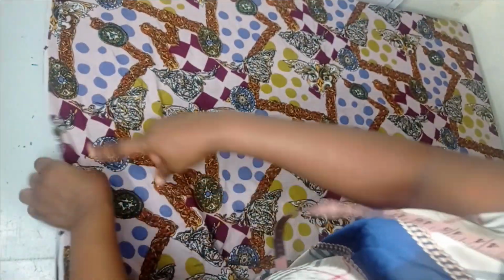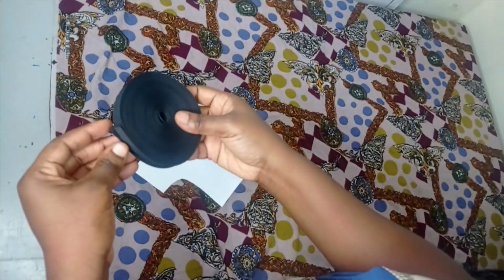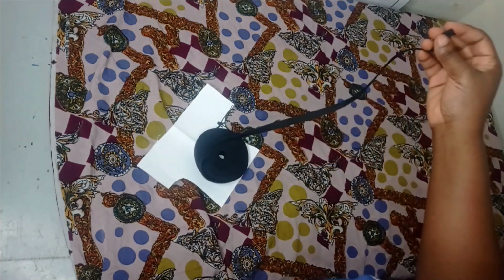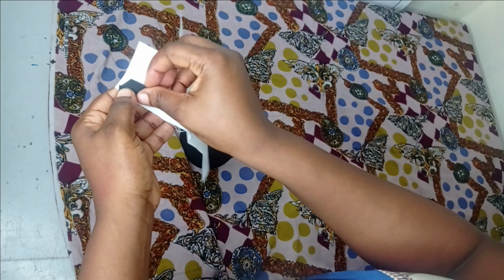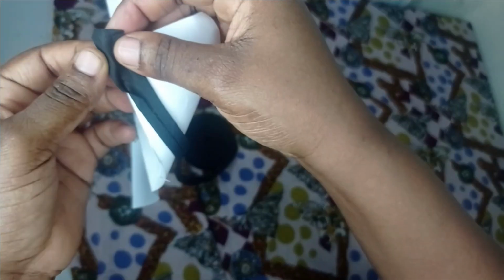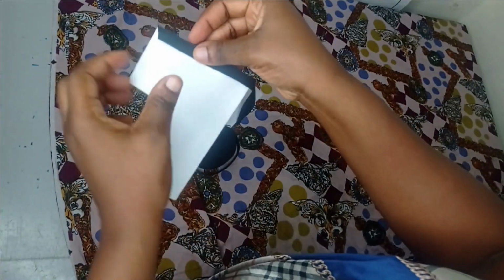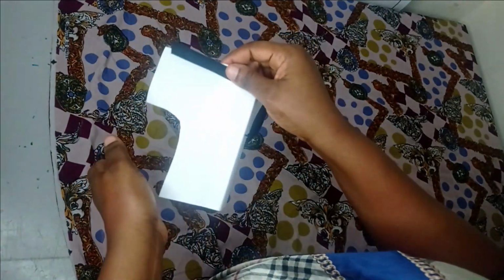So this is what I have now on my fabric, the front and back separately. Now on this upper part here, I'll go ahead and run a bias to pipe it. The way I'm going to pipe it, I'll pipe it externally in such a way that my bias is going to be showing on the right side. So if this is the right side of my fabric, I'll go over to the wrong side, place my bias, and stitch it on this line. The line is visible, so I'm going to stitch it, and after stitching it, I'll fold it over to the right side like this and then topstitch on it. I'll do this on this part and also on the sleeve opening area for both front and back.